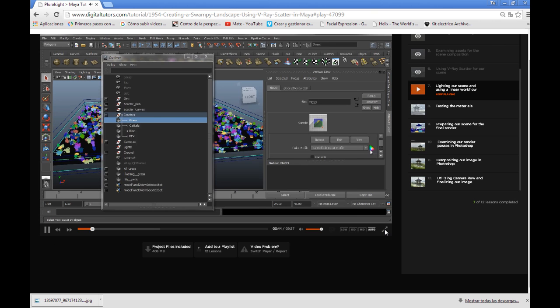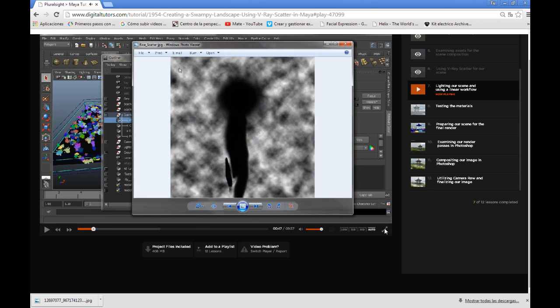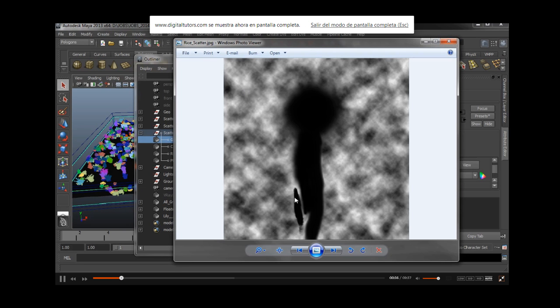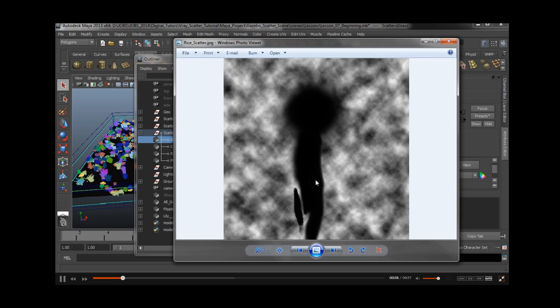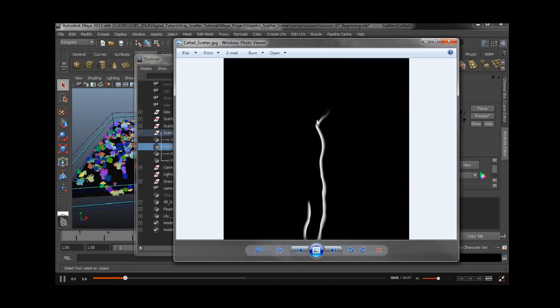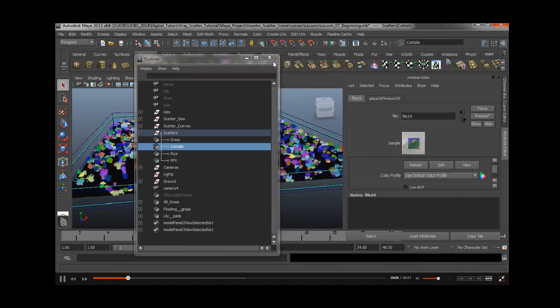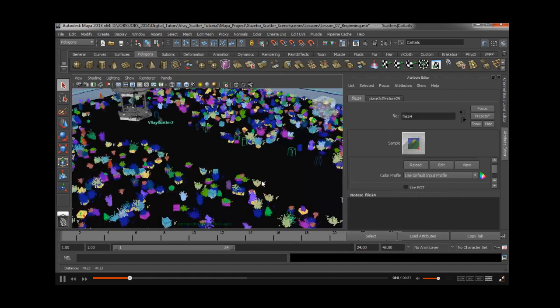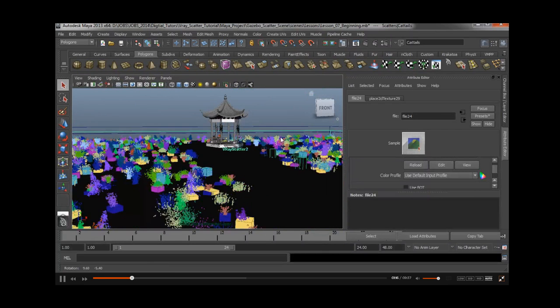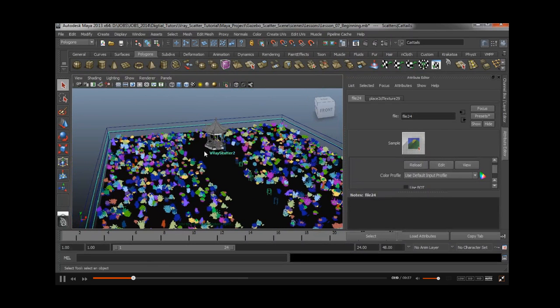So if we take a look at this, you can see here that in Photoshop I just created a layer with clouds on it and used that as a base in Maya, and then painted on top of it using the painting brushes. And that was able to get the composition we wanted. So we want to have water. We want to see some water here as well as along this area. The cattails are just edging the water line, so that's why we're going to see these two white lines. It's wherever the edge of the water is. And of course, always making sure that there's different attributes on each, a little bit of randomization on all of them, to get some nice breakup overall and for our horizon line.